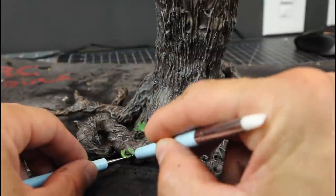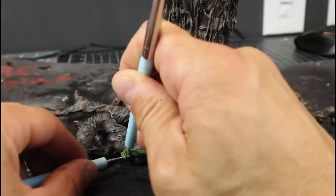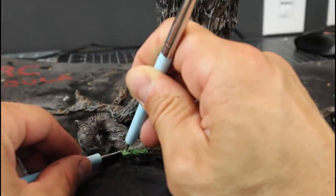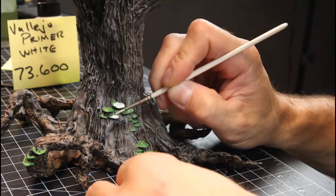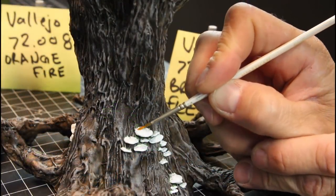And definitely using a couple of these sculpting tools instead of your fingers helps out a lot. All right, once these are done, again, I want these to be nice and bright and stand out. So we're gonna hit them with some white primer. And then we're gonna use a couple different colors to paint these up.